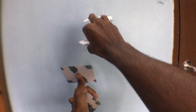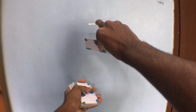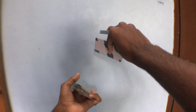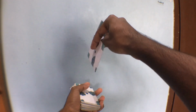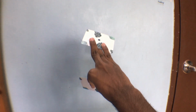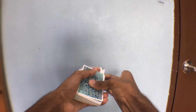Once you've angeled here, and you've done your rotation, you're gonna close the angel like this, with this card face up, right? And then you're gonna draw it back, just like you would in a normal bullet. That's what this hand will be doing. So from the angel and the twist, close it like a normal bullet. At the same time, this hand is going to go from here, from the twist. You're just gonna align these packets together, and then you're gonna push with your thumb onto this packet, right?